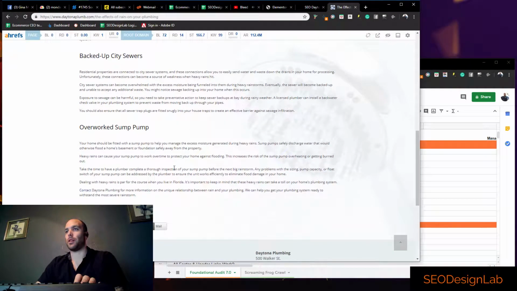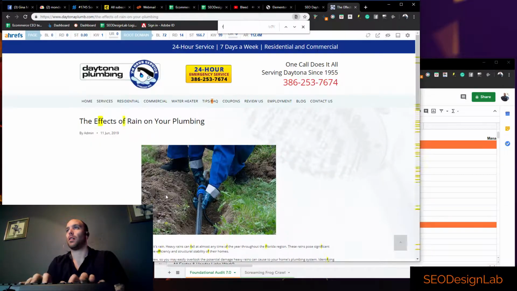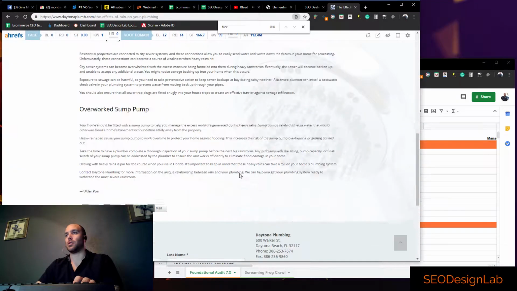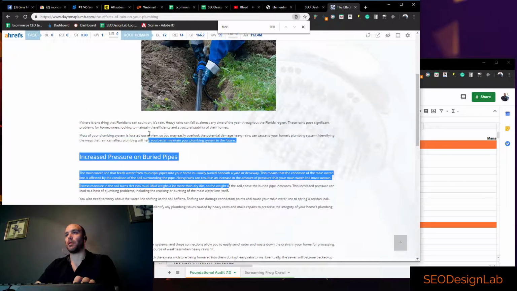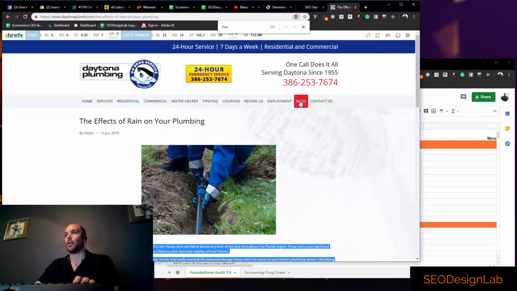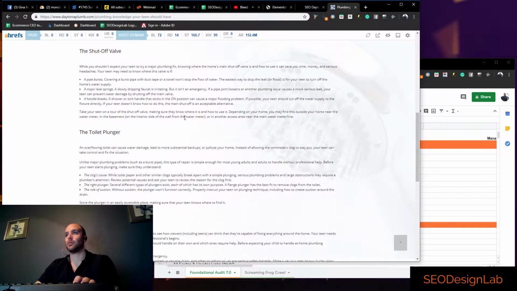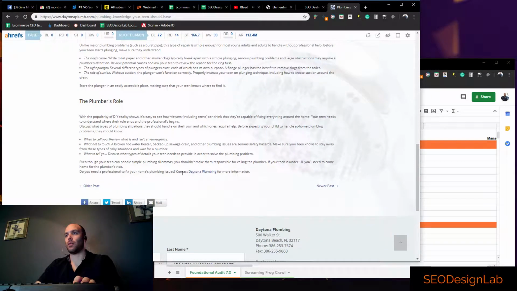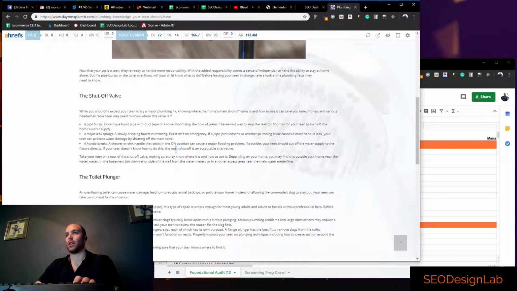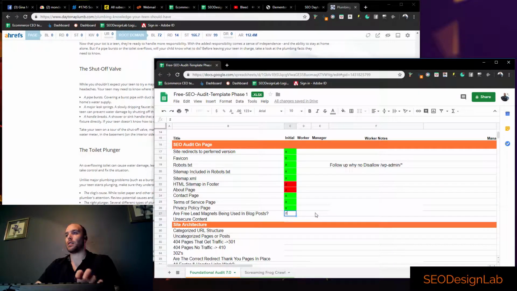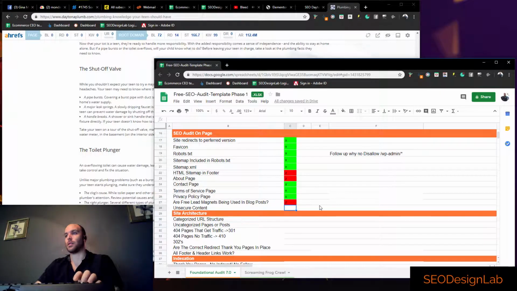So what exactly is a free lead magnet? It's when you offer something for free, basically, to get somebody to opt in their emails, contact you. You have no value that you're providing for the customers for free. I mean, all you see is just a contact link. There's even no interlinking, which is not the worst. But again, there's no free lead magnets being utilized. There's no opt-in for email. There's no contact us today, secure content.